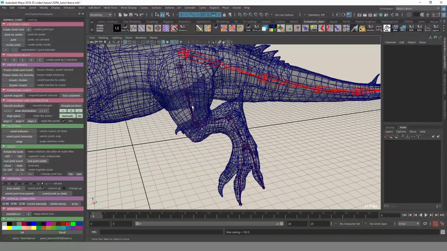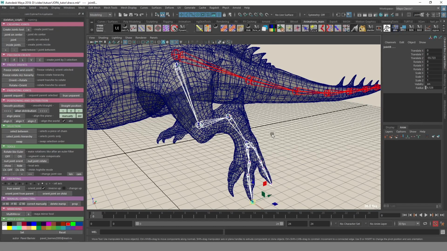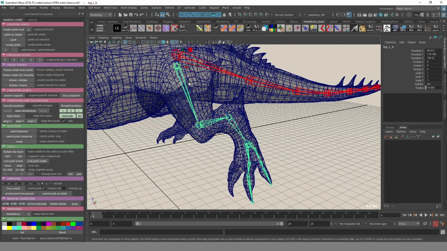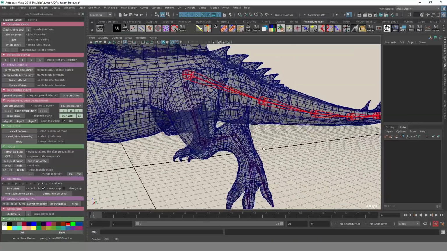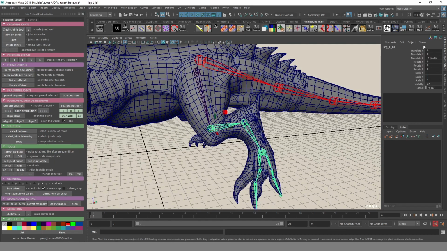The next step slightly depends on your personal workflow and preferences, because at this stage you can freeze rotations on your joints in order to transfer the values from the rotation channels into the joint orient channels. You can do that, or maybe for some reason you don't want to transfer your rotation values to the joint orient values, maybe you want to use them for some other purposes. For that case, you can select the joint, then you can find a button that is over here. It's called Orient to Rotate.